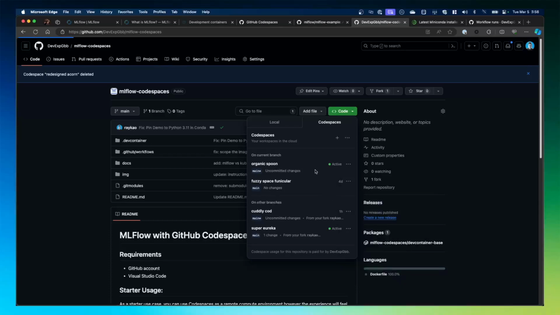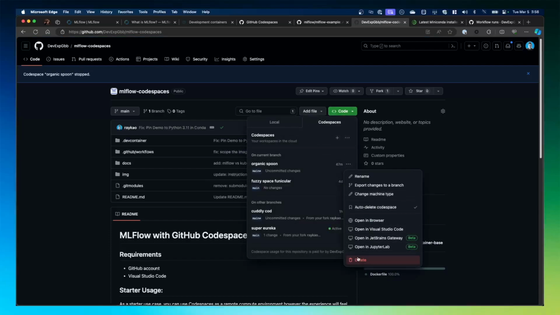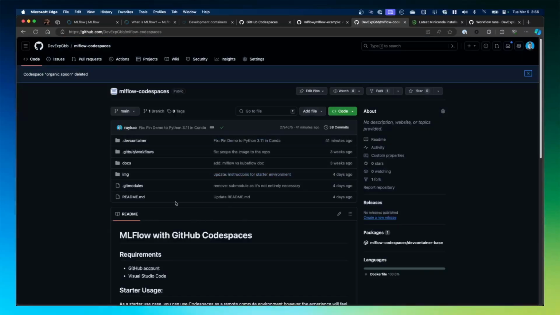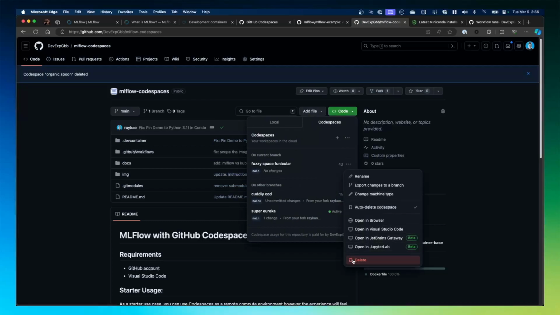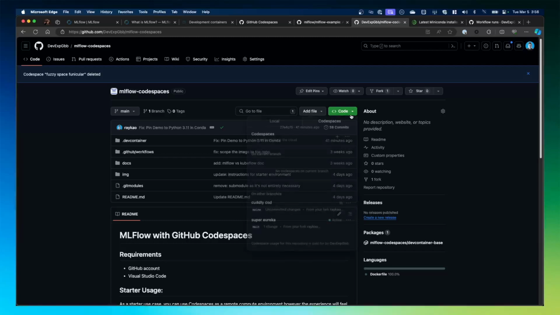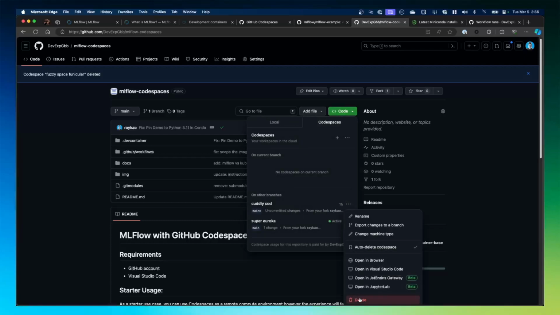This doesn't delete it, so stopping just stops the machine. Or I can altogether delete it if I really don't want to keep that around. It's not pertinent, because I could have pushed my changes to my repository anyways. So I'm just going to clean up, delete those environments because I don't need them. These are main quasi-fixed changes. I'm going to delete that.